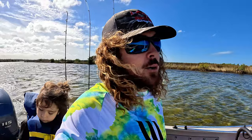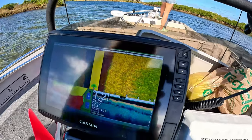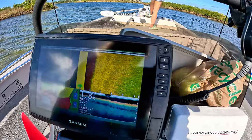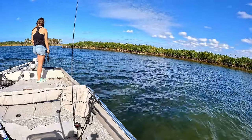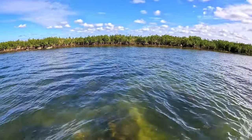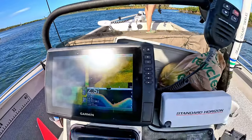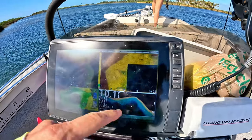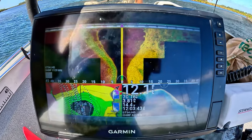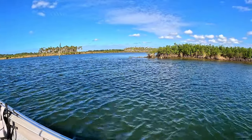Where we live it's real shallow — there's a lot of rocks and you really got to know where you're going. We're only in about a foot of water right here, and you're going to see about a 14-foot drop on one side with some crazy rocks. Right here there's a big drop-off — you can see those rocks there. If you know how to read this, you know that's pretty wild. If you don't know where you're going around here, you can really do some serious damage to your boat.